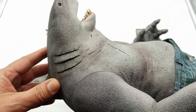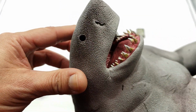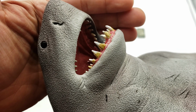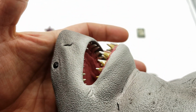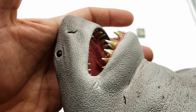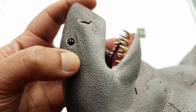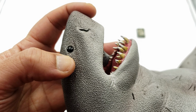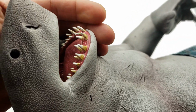But anyways, let's look at King Shark. And let's look at the fine detail they did with King Shark. Look at that. Look at those teeth, man. Look at the yellow portion with the white. You see the rows of teeth up there on the top of his mouth. Look at those black eyes. That's the part that scares people the most with sharks, the beady black eyes. Like there's no life in those eyes. You just see it and it's like, oh, that's just horror right there.